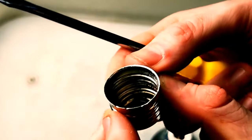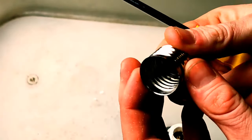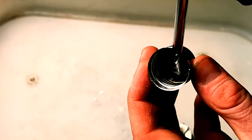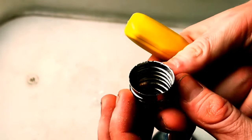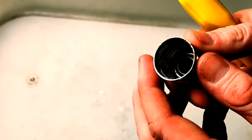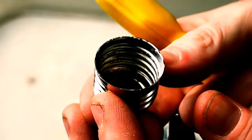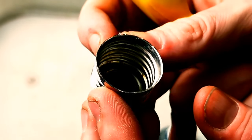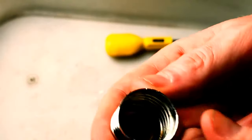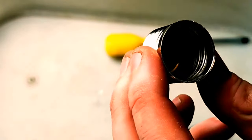But you can see inside, if I can get a good angle for you, how dirty and corroded it is inside. Mainly, right down this bottom corner. You see all that corrosion? See if I can get it a bit better for you on an angle. Nope, that's probably the best you're going to get. Let's see if I can get it up. See all the corrosion down that bottom corner? That's absolutely insane.